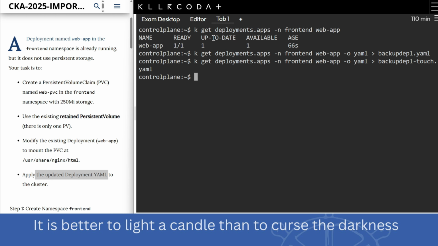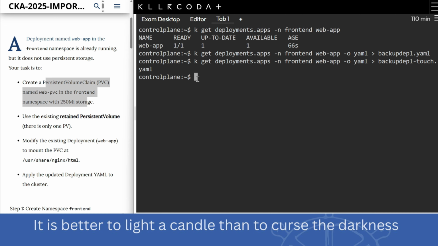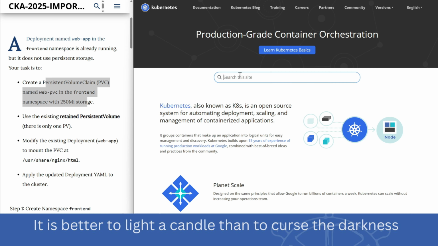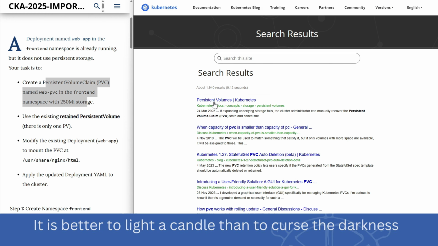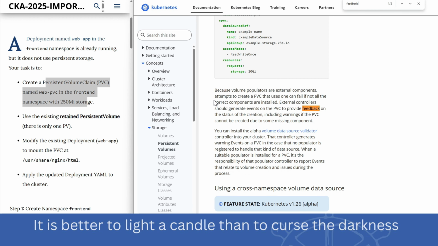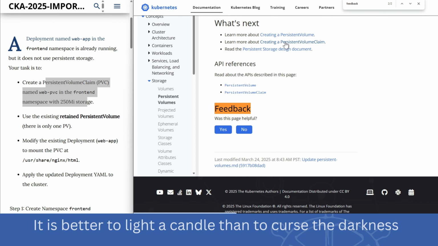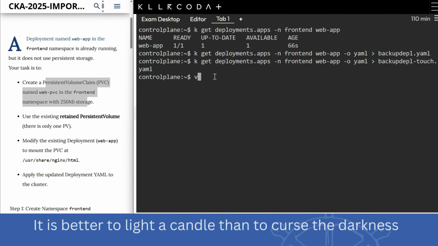Okay, so first create a persistent volume claim. So how do we create it? Just search PVC. Every link is given, so this type of link is already given to you. Just click that, Control F, search for persistent volume claim, and here you will find it. Finding the right thing in time is very important for you. So just copy it and create a PVC.